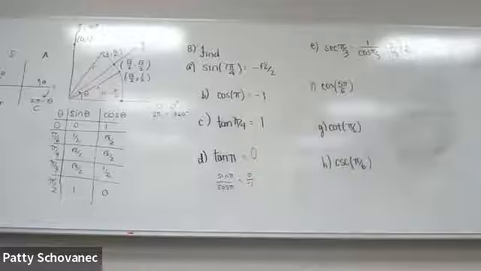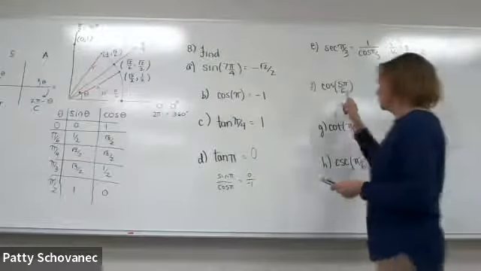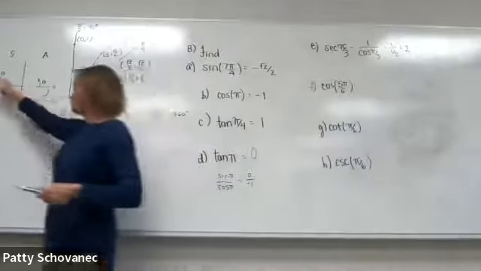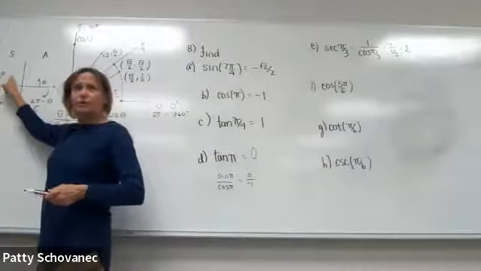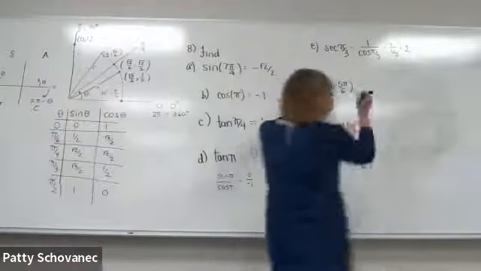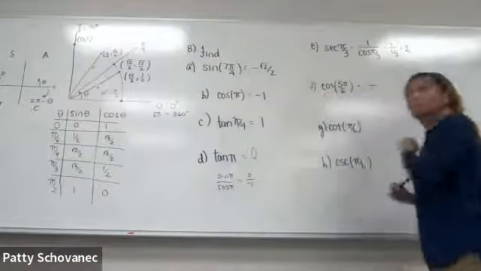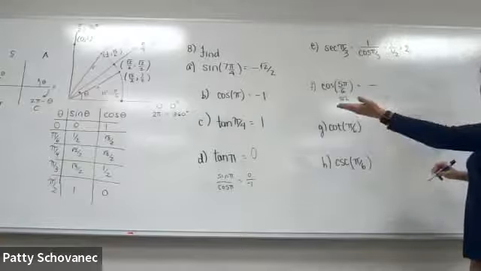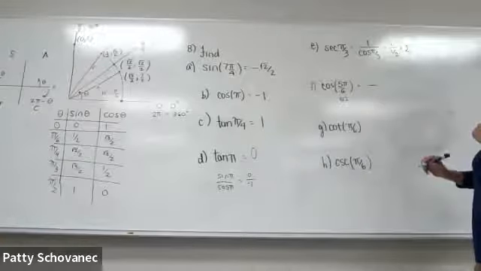Cosine of 5 pi over 6. Can you tell me which quadrant 5 pi over 6 will be in? Quadrant 2, based upon your circle. It's not quite 6/6, right? It's 1/6 short of being pi. So that puts us in quadrant 2. Only the sine is positive there. So I know for a fact that this is going to be negative because it's in quadrant 2. Now I can look at my pi over 6 and see the cosine is square root of 3 over 2.